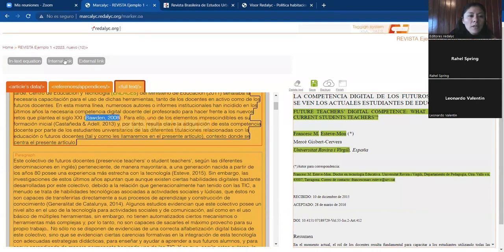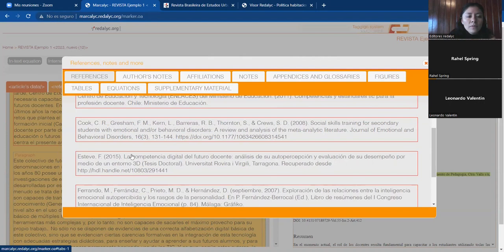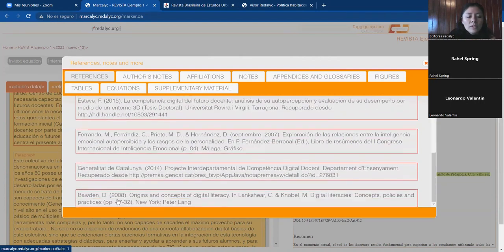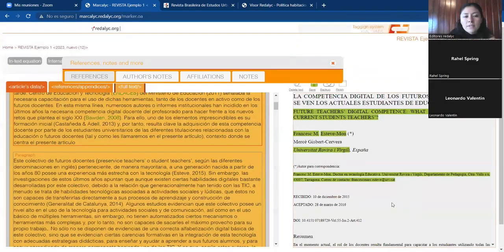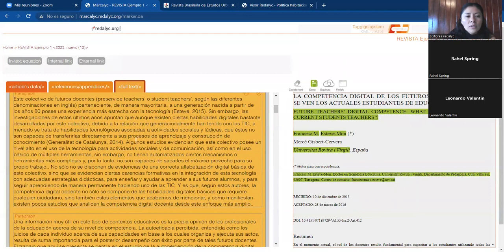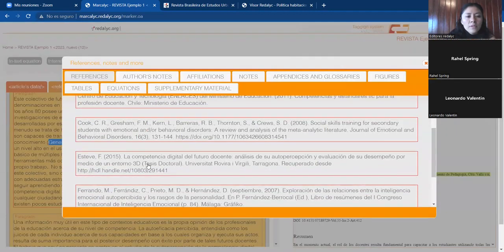We have here for Bowden, internal link, we go to references. Where is Bowden? Here is Bowden, insert. And we continue with all our references.